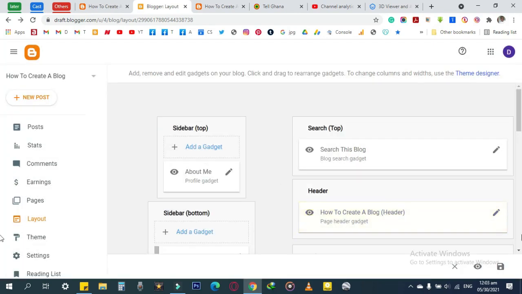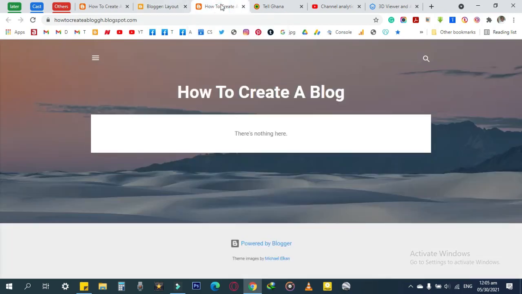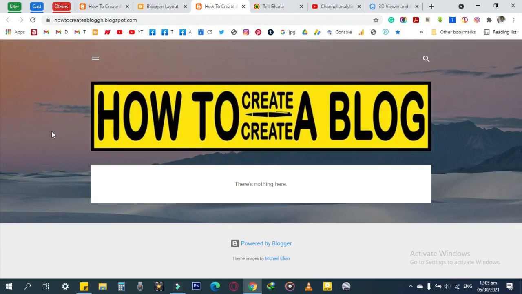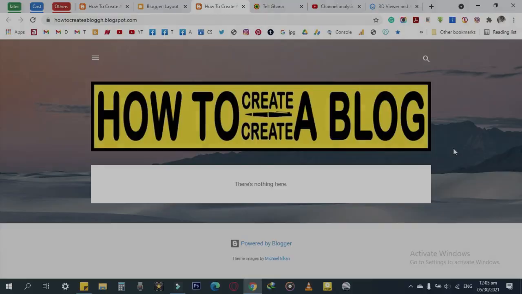When you save it, you come here and click on save, so that everything that you've done will be saved. So let's go to our blog and see whether the uploaded picture is showing at the page header. Let's reload it. Perfect. Our page header is now on our blog. So this is the first thing someone will see when they click on any link to your blog.